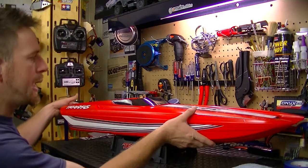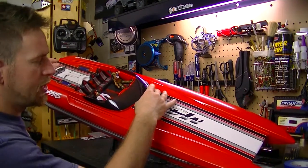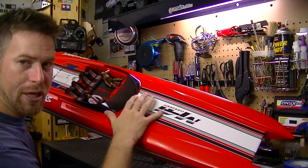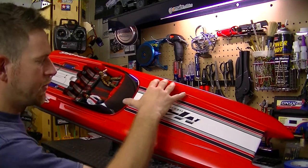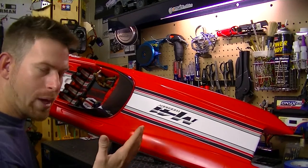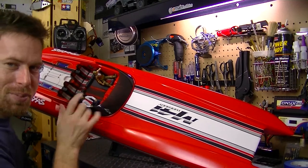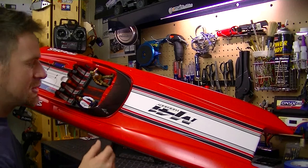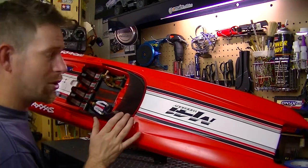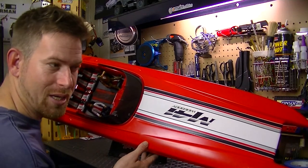I really want to paint the whole body in charcoal metallic gray, but I also want to keep the center here with the M41 and the paint scheme as well. I think the charcoal metallic gray and the red would go along well together. I'm also going to keep the cab red because of all the little stickers on it — you can't really find replacement stickers for it unless you order a new top, which I think is around 50 bucks or so.